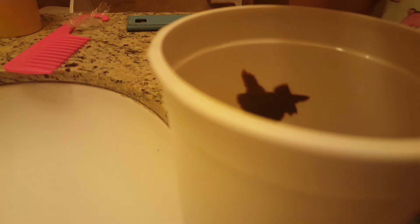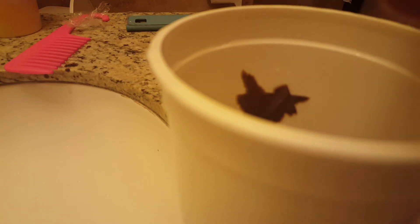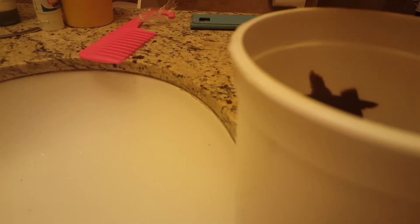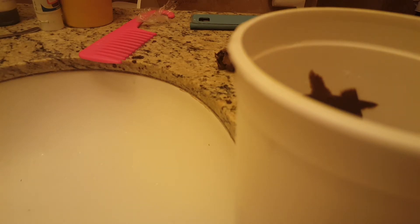This is like a super easy prank poop recipe. If you're going to prank someone that did something mean to you or at school, you could get a piece of toilet paper and slide it under the bathroom door. I'm going to make an advanced kind of poop — I'm going to push two pieces together so it's kind of like a curve. It looks like actual poop but it's actually just cardboard.